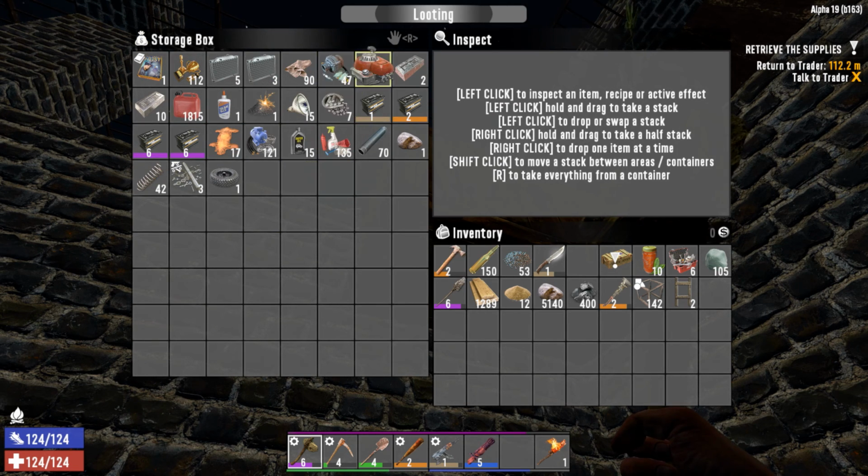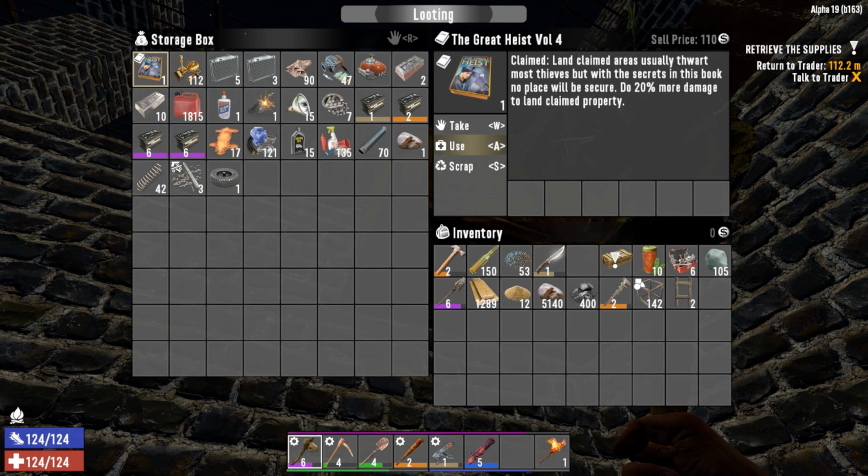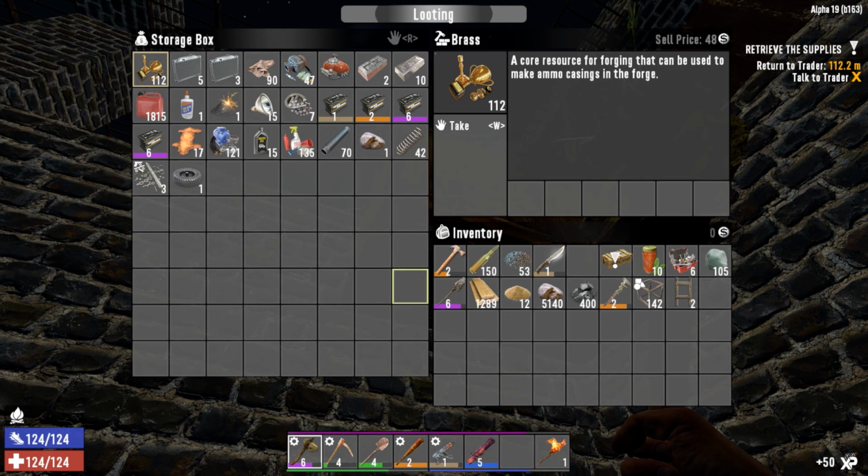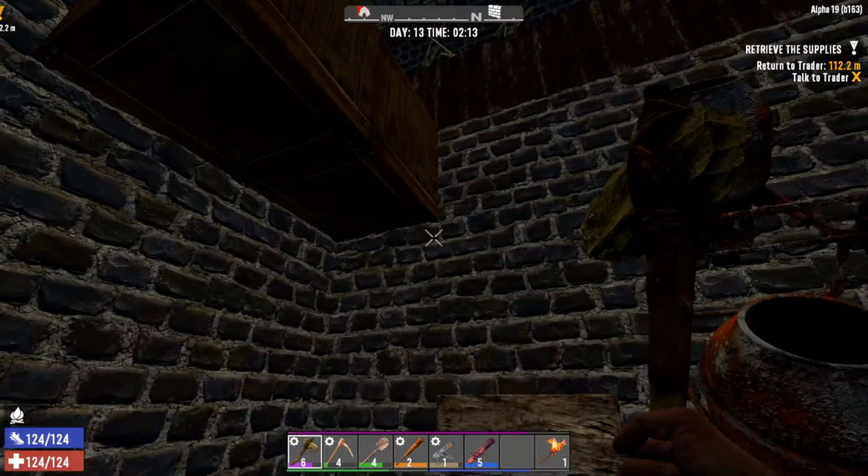Radiators, motors. I used a couple motors to make some more cement mixers. We got this book, land claim areas do 20% more damage to land claim property. That doesn't do us any good, but I'm going to read it. Hopefully we'll finish the whole set before this is over. But yeah, and we got 10,000 more gas. I left it in the mini bike.